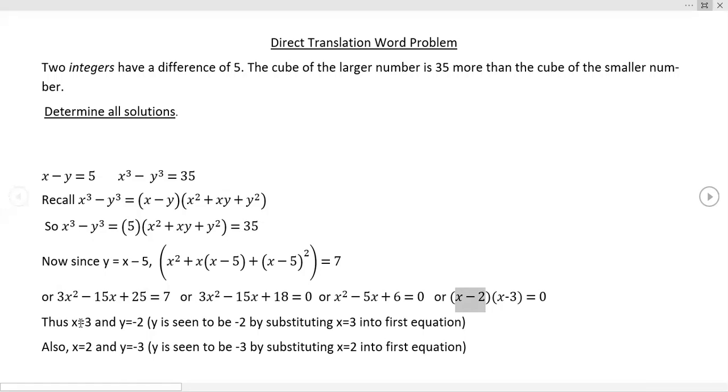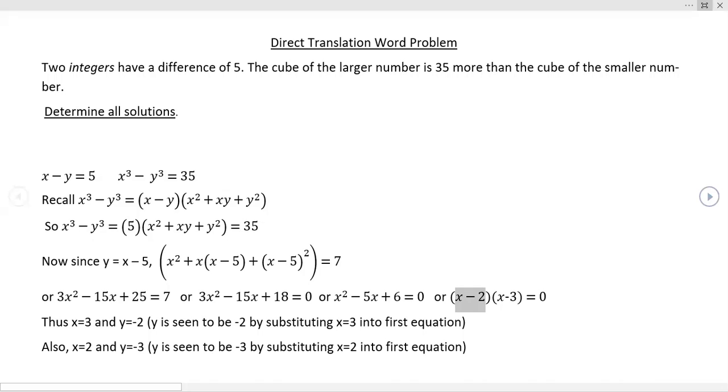Now, if x is equal to 3, you can substitute 3 right back here, and you'll get y is equal to -2. Excuse me. If you substitute 3 right here, you'll get y is equal to -2 right here, right? 3 minus a -2 would be 5. And so 3 and -2 are solutions that are 5 apart if you look back at the original. Now, also, it turns out that 2 and -3 are, because they're also 5 apart. 2 is the bigger number, and 2 minus -3 is certainly 5. In other words, these two pairs, 3 and -2, and 2 and -3, are both a distance of 5 from each other on the number line.